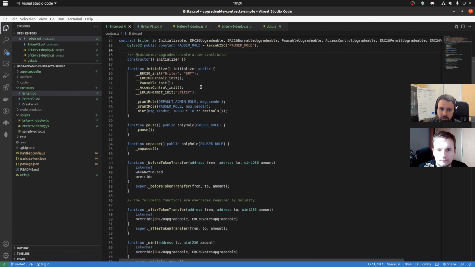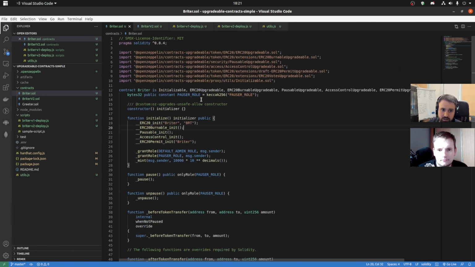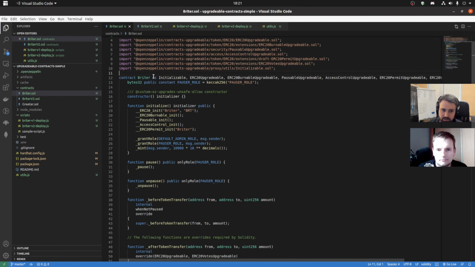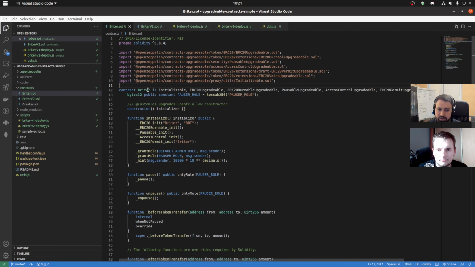Yeah, so we have the same exact code here, and it's a simple transparent proxy, which means that at first we'll have to deploy a proxy and the first implementation, and then when we decide to add new functionalities, we'll use a second version of the implementation, a new one, and deploy it, change the implementation address in our proxy, and test if everything works properly.